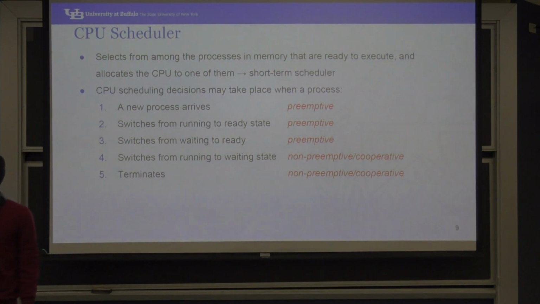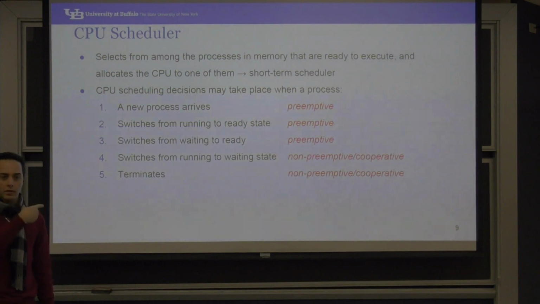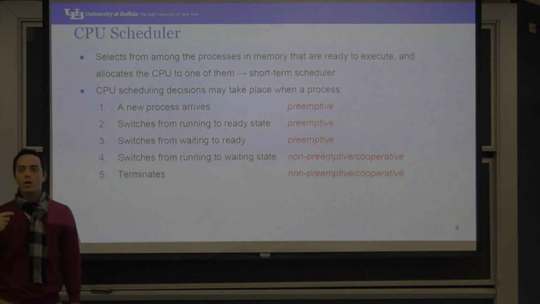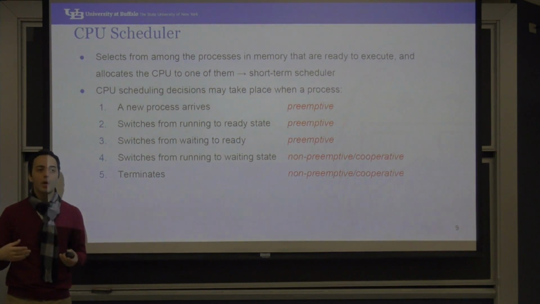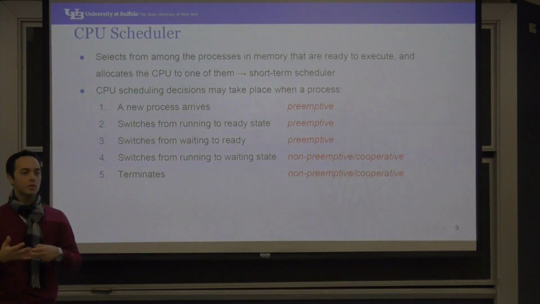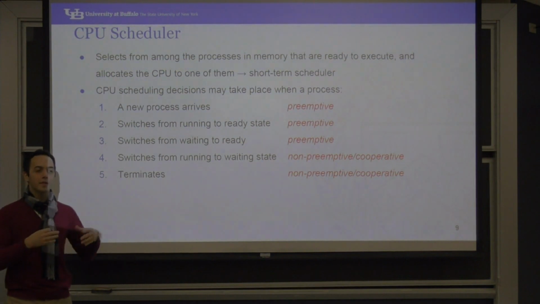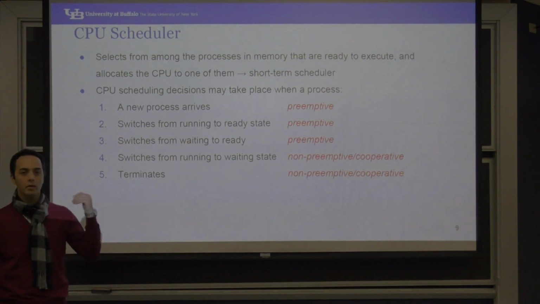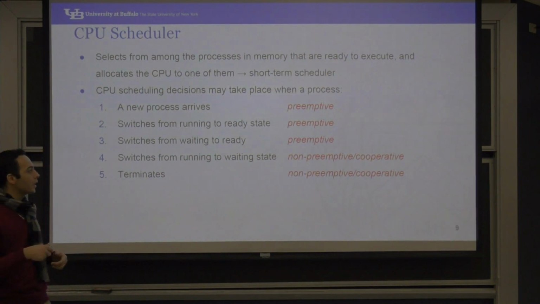So when the running process goes to waiting, this is non-preemptive. The reason is, let me just cover these next two first. It means, for example, when a process itself wants to go and get blocked. If a process wants to wait for a timer, if a process wants to call a system call, when a process wants to do an I/O, basically the process itself tells the OS that, hey, put me back on the sleep or waiting list. And so it's basically non-preemptive.